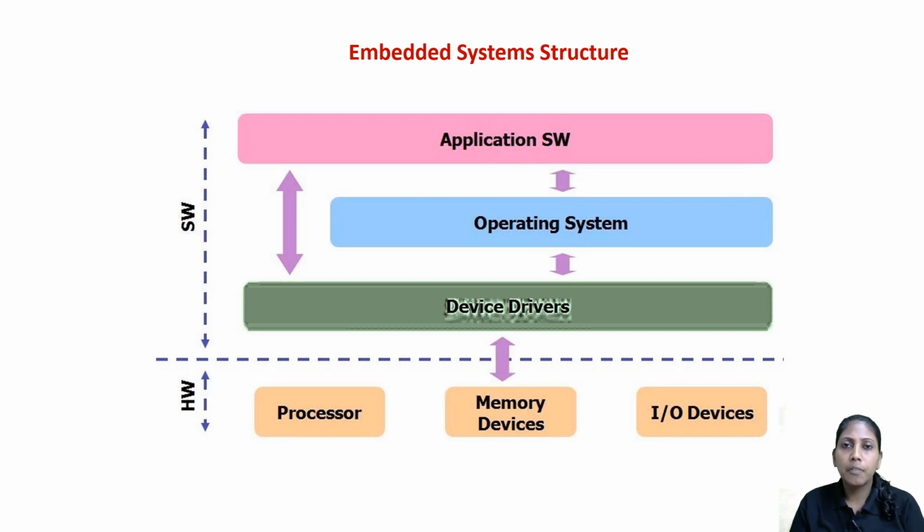For example, if you're creating a robotic project, or maybe a big humanoid robot with so many sensors, which can speak, in those cases you will be having some application software to interact with that robot, right? You'll be having a display, maybe a touch screen. You'll be pressing some buttons, you can ask the robot some questions, so many things can be done. So there you will be having application software. That can be implemented directly, like on Android, which is high level. You'll be having multiple application software to interact with the robot.